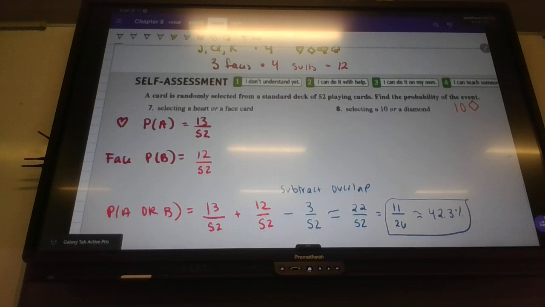So the chance of you getting a heart or a face card is really high. I mean, it's not likely, but it's getting close to 50% with all the face cards and all the hearts. There's almost just as many face cards as a whole suit. Okay, I feel I should pause now and let you continue number 8. Find the probability of a 10. Find the probability of a diamond. Add them together, subtract the overlap.